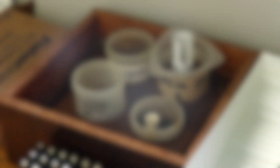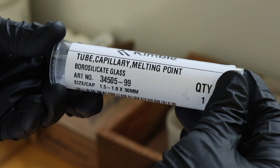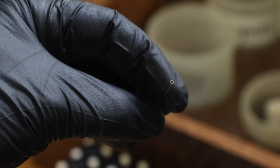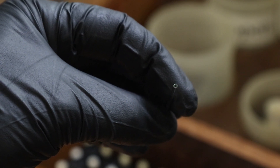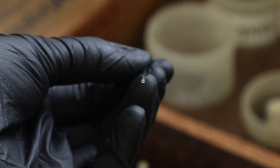From here you can go to the back of the lab to grab an open-closed capillary tube for taking the melting point. As the name says, one end of the tube is open for adding the product and the other is closed, because that's where we want the product to end up when taking the melting point.